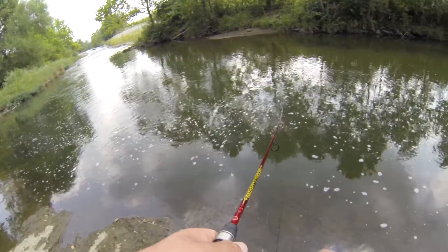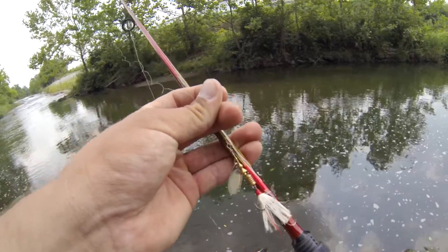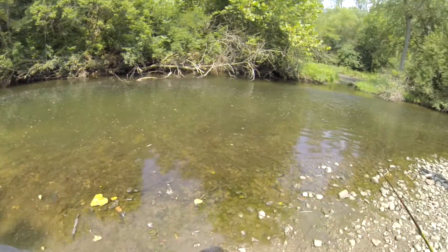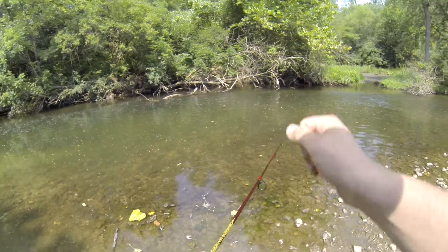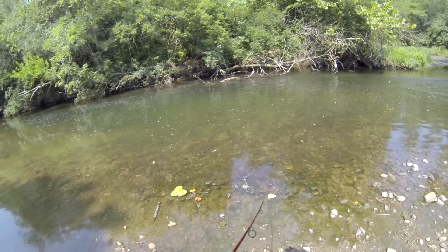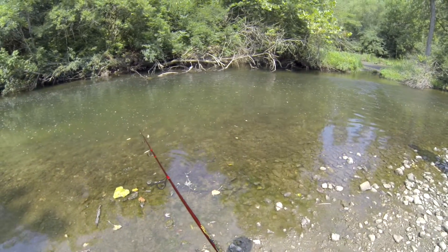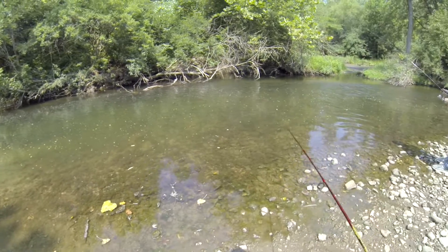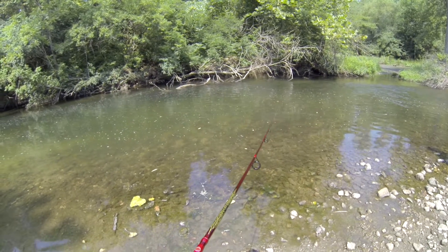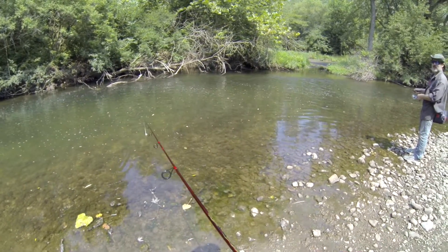This is my last rooster tail. This area seems really good since it bends and filters new stuff through. When we were looking for sunglasses, I found a fly rod — a newer, really nice one. I ended up selling it to get my money back for my sunglasses. We went a little farther down; my buddy went to look for my girlfriend's kayak and found it, then called me saying he found another kayak too. We found another kayak washed up against trees, and a little farther down, a life jacket and hats.